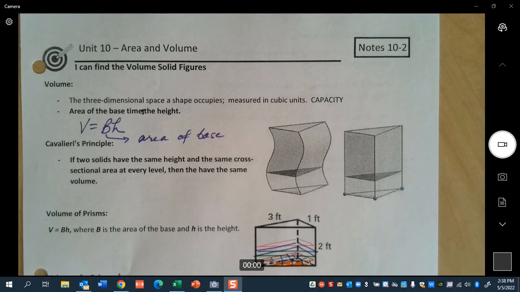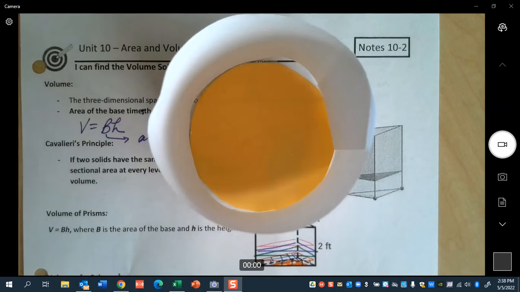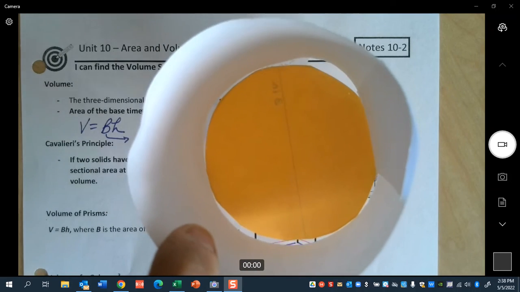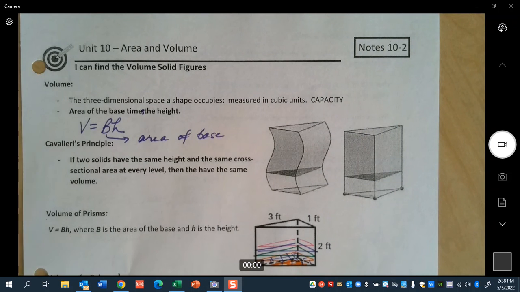When we talk about volume, we're talking about a three-dimensional shape, a space that a shape occupies. So the reason I was able to go around and fill all of your containers up with popcorn is because this volume, this three-dimensional shape, has capacity. It's holding on to your popcorn. When we talk about what we mean by capacity, we're talking about that area of the base times that height. And I know you're used to length times width times height, but I'd like you to start thinking of it as area base times the height, because that actually is a formula that is more applicable beyond just base times width times height.